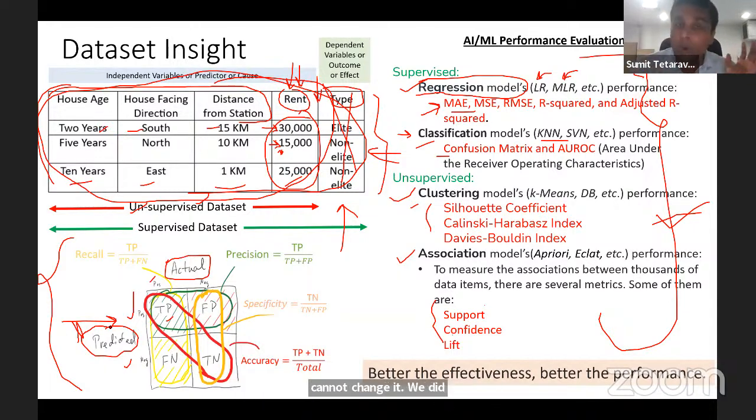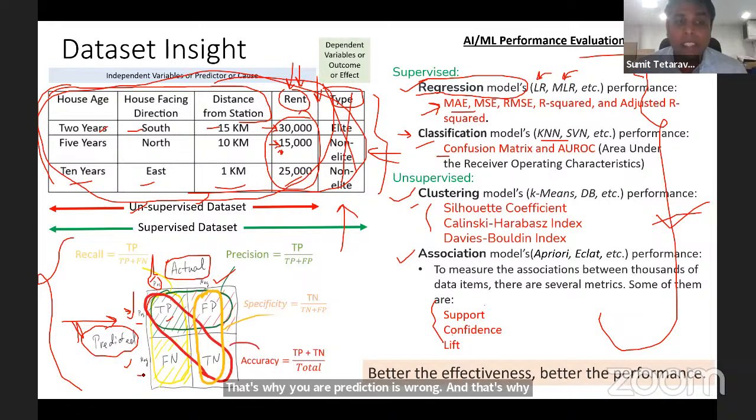That's why you go from the predicted side: your machine learning predicted positive and your actual is positive. This block refers to true positive. And here your prediction is positive, but actual is negative. That's why your prediction is wrong, and we call this false positive.